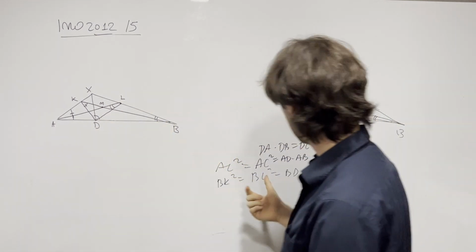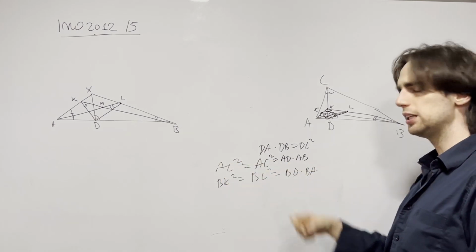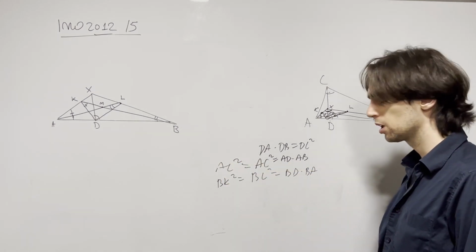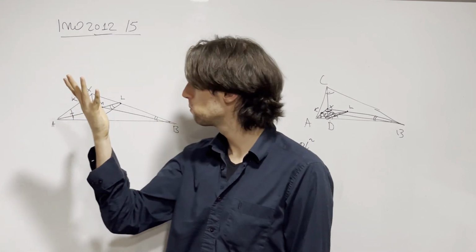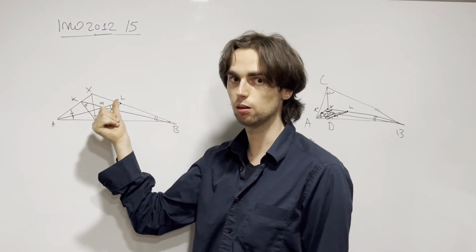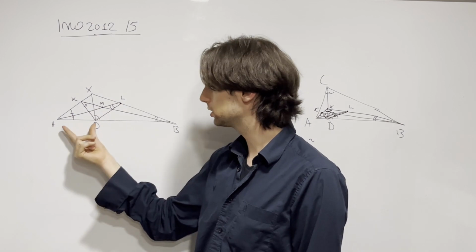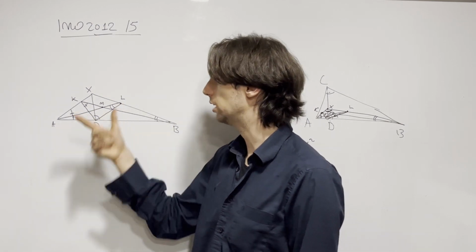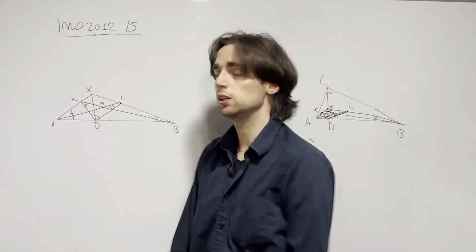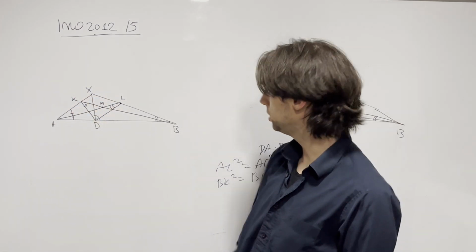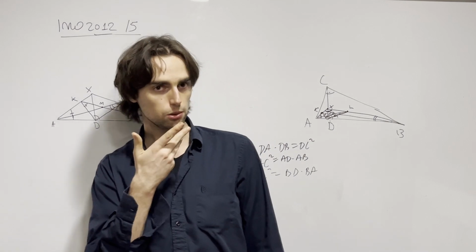We realize, wait a second, this AL squared is AD times AB. I can forget about C now. This uniquely defines the point L, a point on the line here such that AD times AB is AL squared, because that just uniquely defines the point here. So C is kind of old news now.